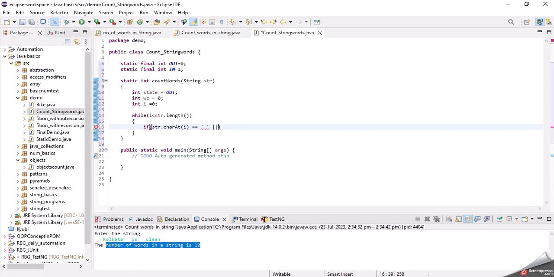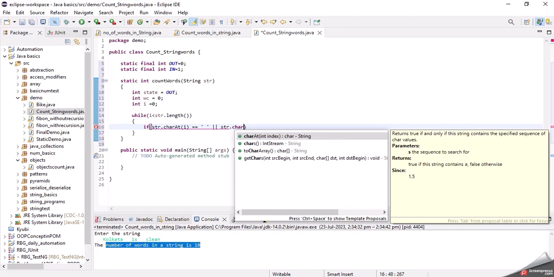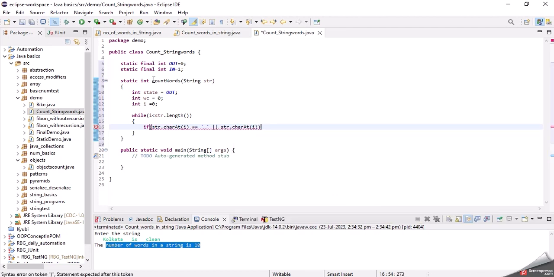or string dot or, so at the current value, if there is a space, or if there is a new line, or if string dot character at i contains any tab value.